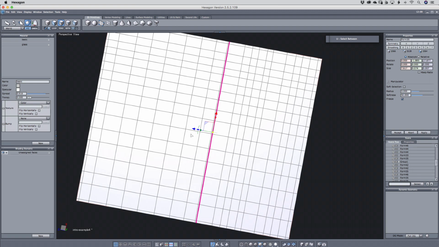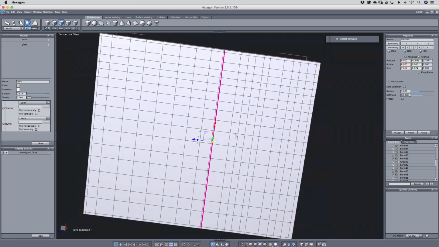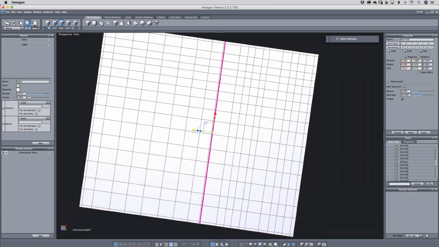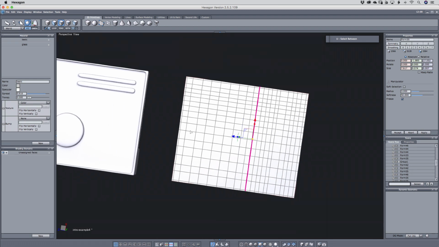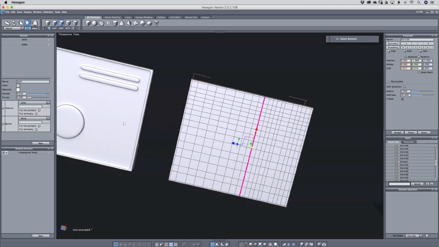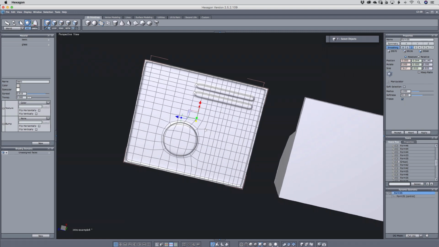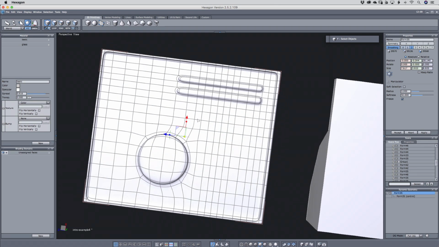Okay, so what if I wanted to make a series of depressions into this underside? One strategy is normalizing the edge flow by spreading out the existing lines to form an even grid. That's done by shifting the lines one at a time. It's a tedious procedure, but well worth the effort. By doing that, it gives me a clean palette to start cutting in new detail on this side of the model.